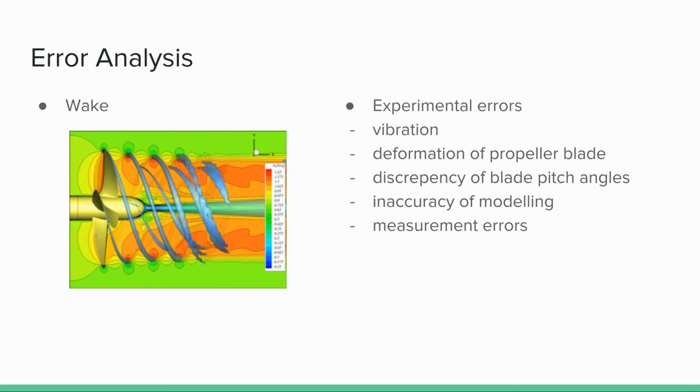Other issues also occurred during the test. For instance, the high rotation speed and free-stream wind condition created a lot of vibration and deformation of the propeller blades, which led to a change of pitch angles from the static state. And the wide blade tips in our design made it worse.